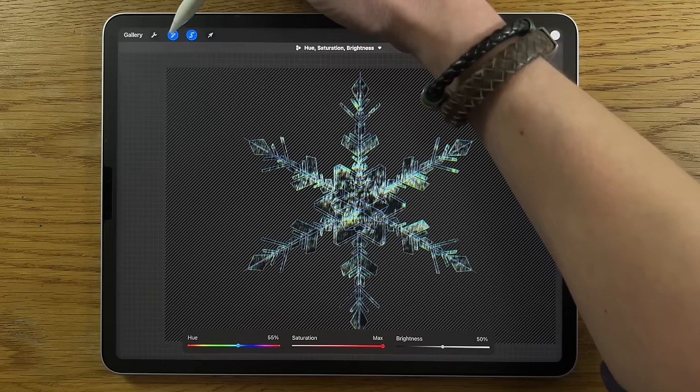Create a new layer. We'll go for the white this time, let's be bold. 3% size, let's put it to 50% strength. And yeah, we really want to bring out some of the brightness at this point. Just tap it in though. Okay, I'm going to go to the airbrushing soft brush, 4% size, 10% opacity with that white, and I'm just going to bring it over the top just to further expand some of the glow, some of the luminance. I think that works.